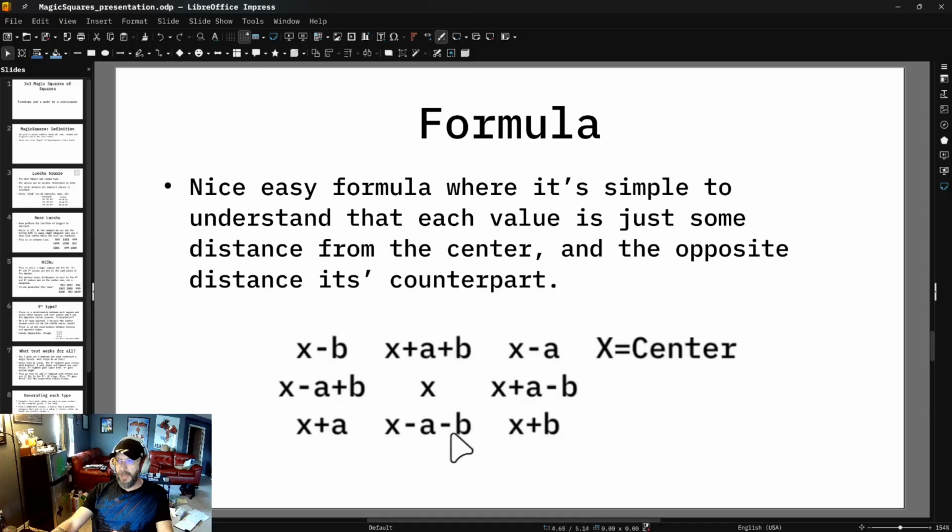So we have our A and our B that we picked. Our high value will end up being X plus A plus B, and our low value will be X minus A minus B. And hopefully this starts to make a lot of sense as to exactly what we're doing. So if we add plus A here and plus B here, this is why this ends up being minus A minus B. And then we just go for opposite corners, right? If we did plus A here, opposite corners minus A, plus B here, opposite corners minus B, and then these are sort of the in-betweens.